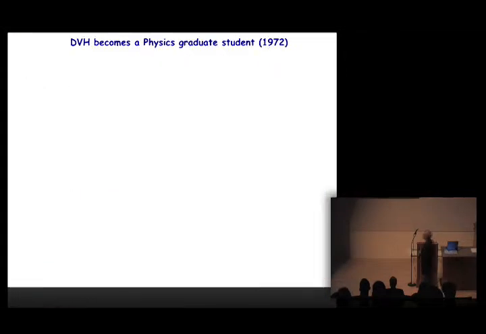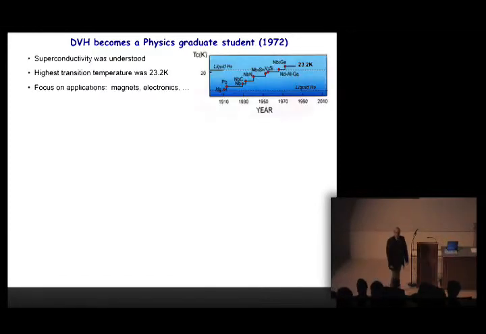Okay, the next important event in the history of superconductivity is I became a graduate student at Ohio State in 1972. This went largely unnoticed by the superconducting community. But I can assure you it was a pretty big deal for me. And what I found when I became a student was that superconductivity was over. It was thought to be understood. And I had people tell me if you want to do fundamental science you should go do something else. It's really understood. The transition temperature had creeped up from the 4.2 degrees, a little bit higher, about 23. Here's how it went up. These are some nice superconductors, lead, niobium. And the highest one was this material, niobium, 3 germanium, about 23 degrees. And people thought that's pretty much it. That's all we're ever going to have.